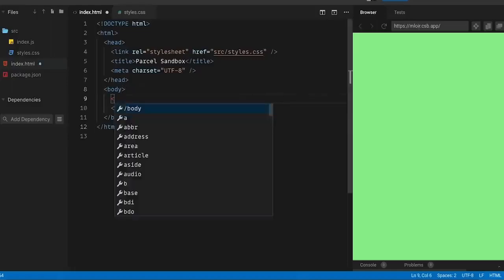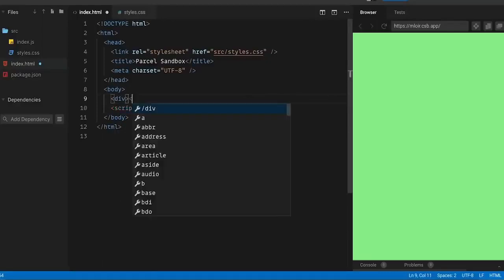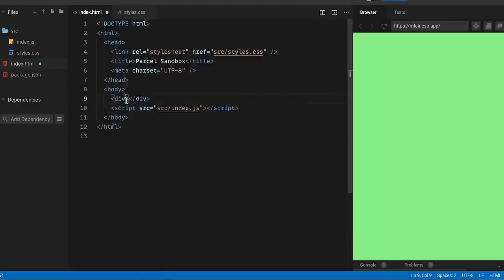Okay, so as we know, we can have elements. I'm just going to make a div here. So here's my first tag and my closing tag, and I can give it a class name, for example, box, and an ID, for example, main. And then I can also have dataset read-only properties as well. A dataset read-only property starts off like this. It is in fact a custom data attribute. What this means is that I can make up any word I want as long as it has data in front of it. So, as a recap, the attribute will begin with data and a hyphen and can have anything after it.